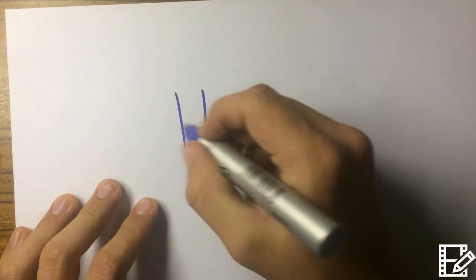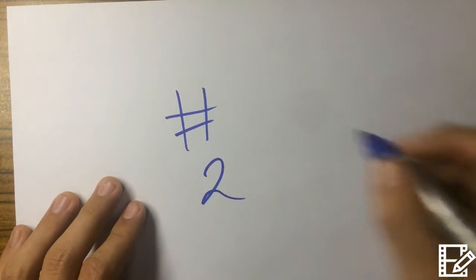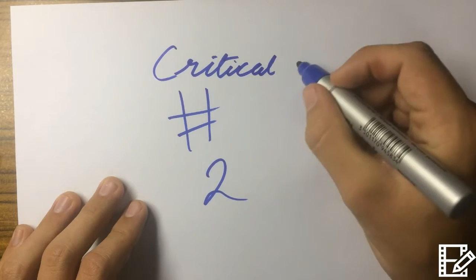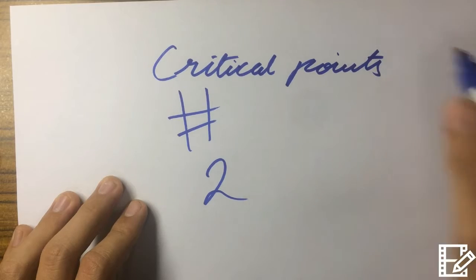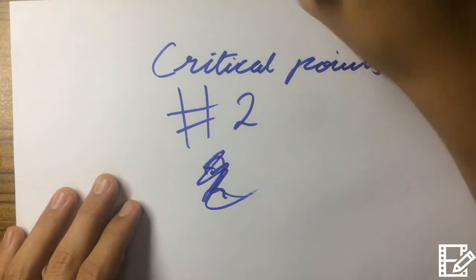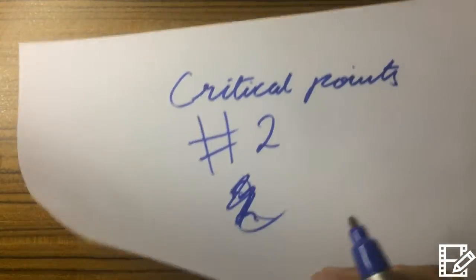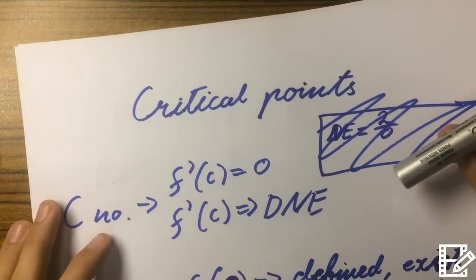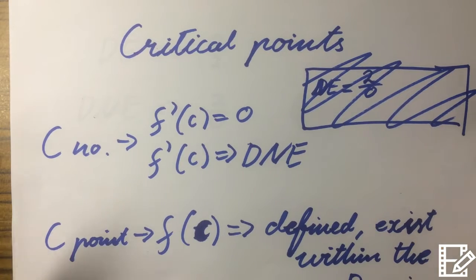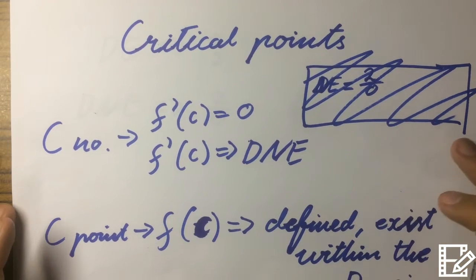Welcome back to another one of my applications of differentiation videos in my series that will be focusing on finding critical points. And this will be the second episode in finding critical points. So basically, I have some pieces of paper that explain my critical points, and hopefully you've watched the previous video, number 1.